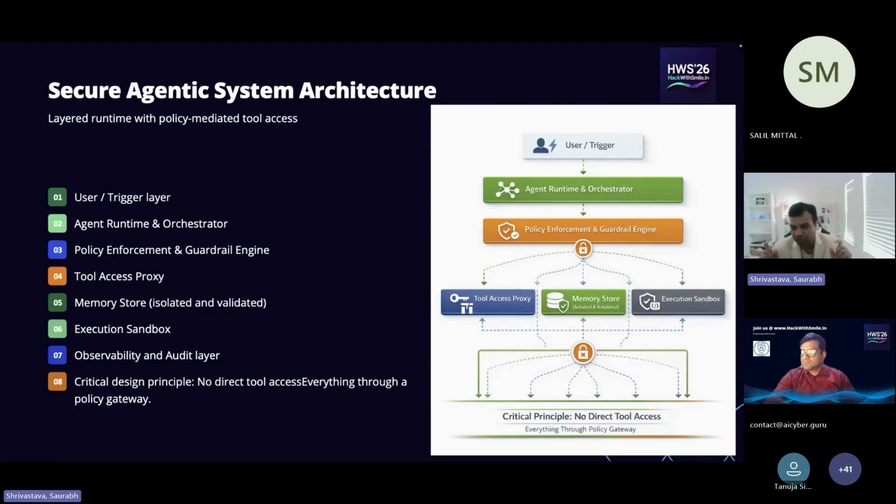I don't want to make a direct tool call. I want to do it through the proxy, because in the proxy, I will put all authentication and authorization, so that no one is able to inject cross-site scripting and all those and modify my agent. The memory store is where the memory is shared between the agents, but at the same time, individual agent memory should be isolated and validated, so they are still doing the right things. And the execution sandbox is where you are experimenting with everything. So the critical thing I talked about is no direct tool access. That is the most vulnerable thing in the entire scheme.